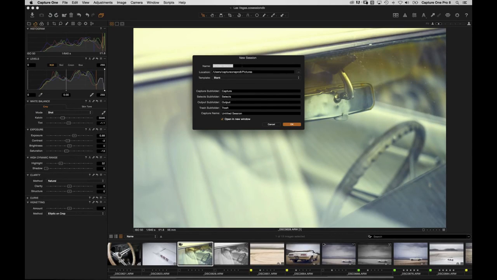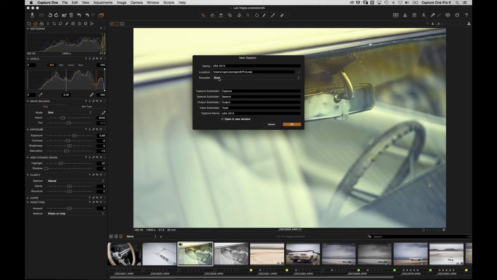So we're going to make a new session. I've got some images on a memory card which are from the USA. So let's just call this USA. Can't remember when it was, but let's just say USA 2015 for the sake of that. Here is where the session is going to be. We'll have a look at exactly how a session looks in the Finder in a minute.